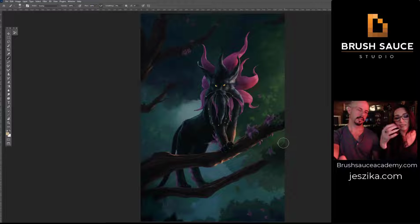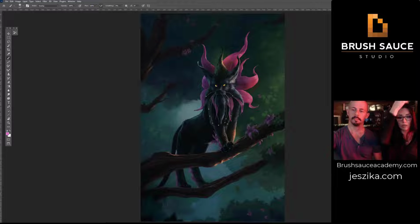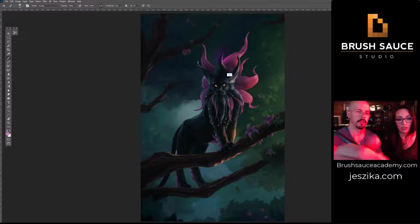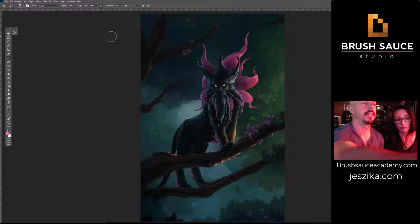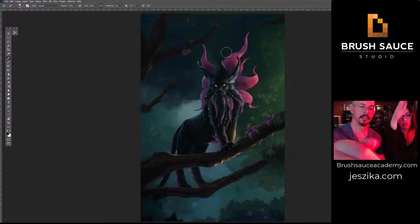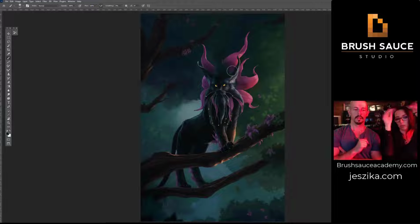I think it's the center one, because that center mohawk shape doesn't look like one of the petals, but it also doesn't look like one of the ears. So I feel like there's something there that feels a little off. Maybe just bring it... Well, I can't do that with this brush right now. Would you say minimize that or bring it down a little bit more would probably help? I even wonder if putting some trim around the edge so it looks like there's a purple edging to it, so it's almost like one of the petal shapes.